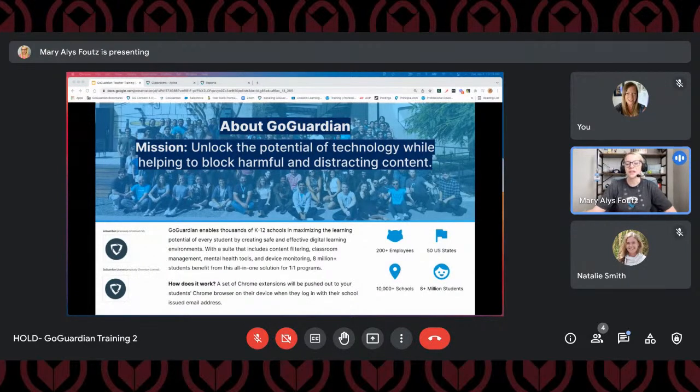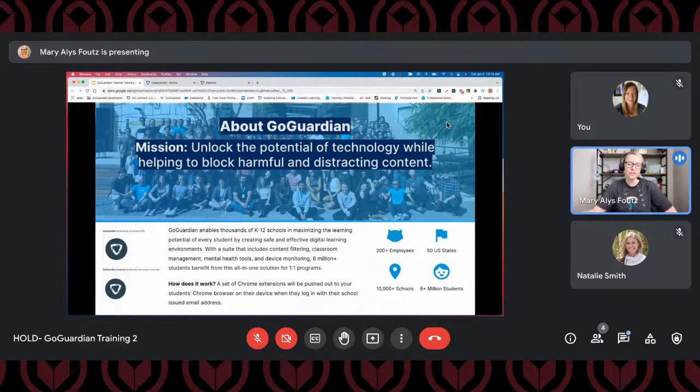We're able to do those things through the use of two extensions. On my screen today, you're going to see those extensions in the bottom left-hand corner of my slide. But on a student's device, those extensions will be in the upper right-hand corner where all extensions live. And here's the best part about them. They're super easy for you to use and your students to use. You are not going to have to do anything extra. Someone else in your district is going to take care of that deployment.